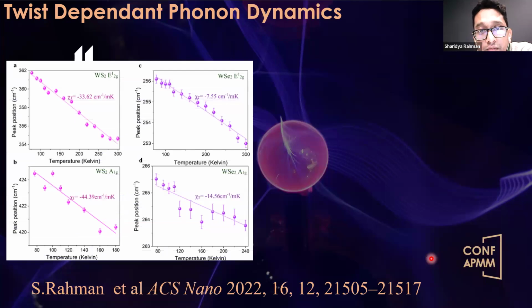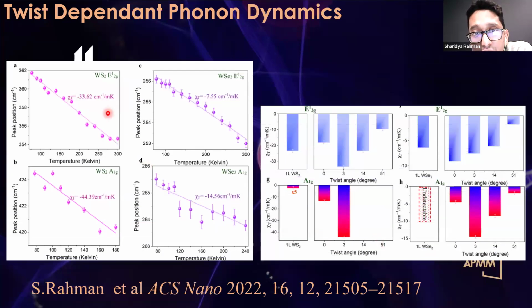So this was also from the same paper, where we investigated the E peak of WS2, and eventually we tried to compare the first order linear coefficient in these materials. We did temperature dependent Raman spectroscopy and a linear fitting. From there we were able to extract the first order linear coefficient, chi-T, of the E peak and also the A peak of both WS2 and WSe2. This is the E peak, which is basically the vertical motion of the atoms, and this also showed a very high sensitivity to the twist angle.